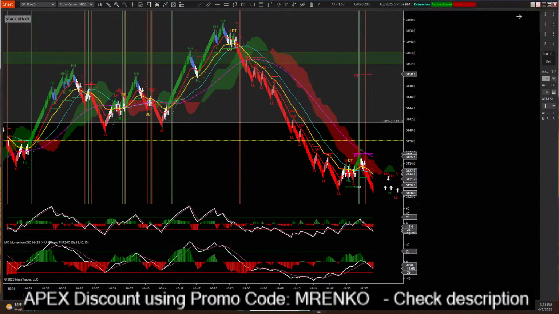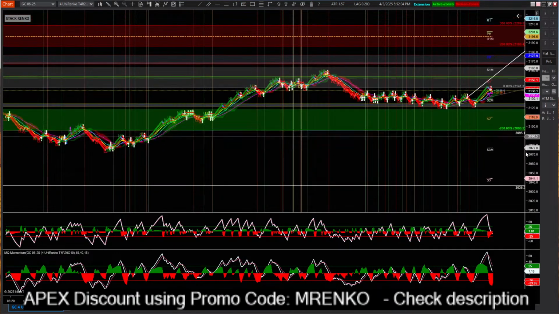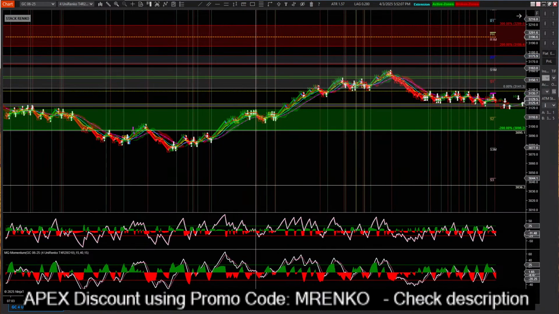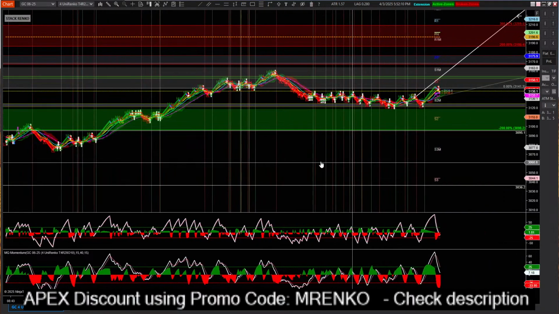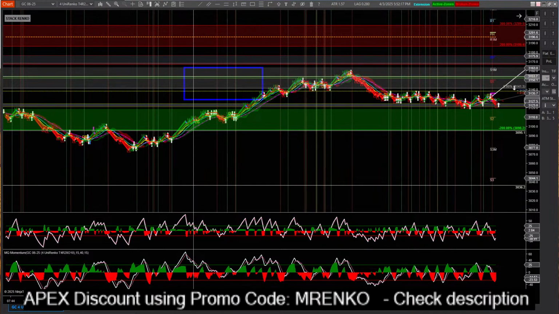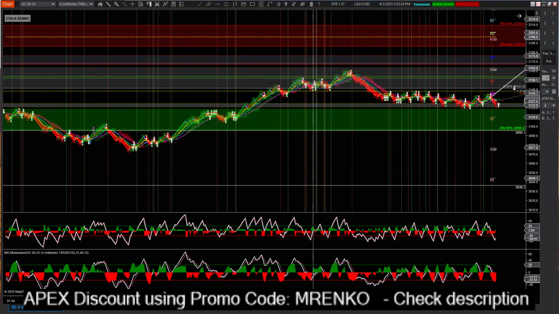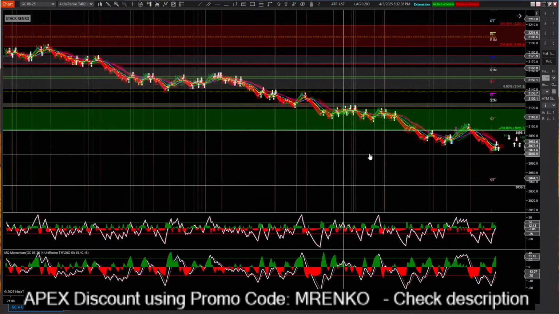I'm gonna expand this a little bit more so I can see on the range what levels were touched today. So you see I had this, this is the range area, this is the extension to the upside, this is the extension to the downside, this is the area for reversal going to the upside, and then this is the area to go back to the range. And it seems it respected it a couple of times.